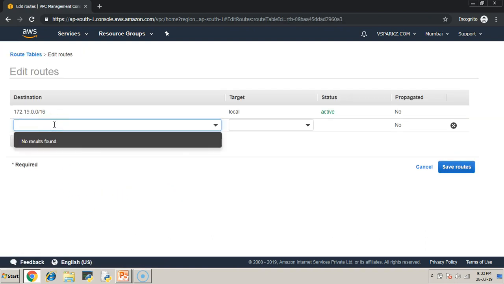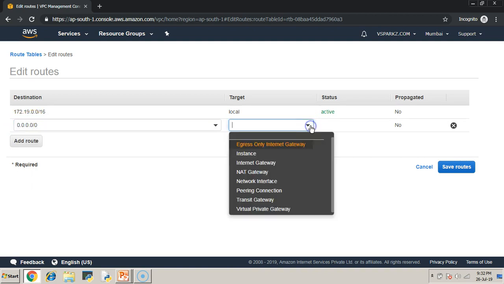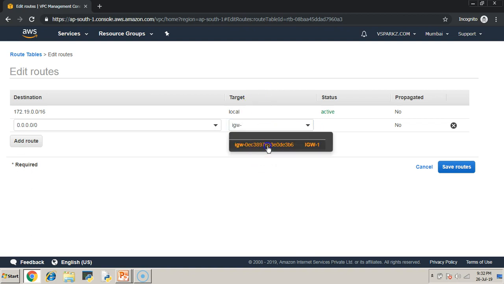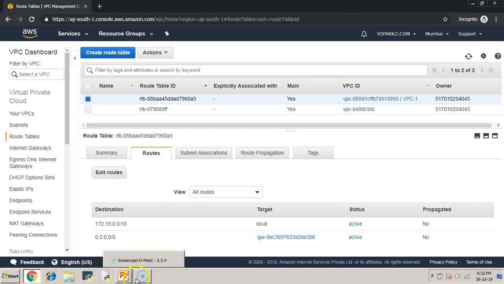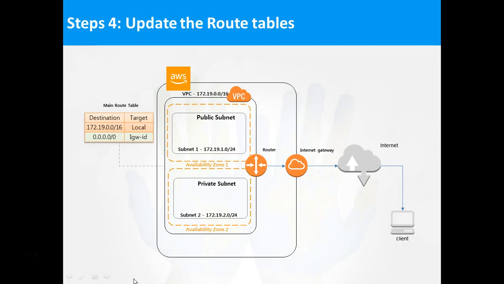Click add route, give the proper route. This IP address is nothing but all public addresses. Click the target as Internet Gateway. So now my step 4 is also done. Now I have the proper route, I have 2 subnets, and I got access to the internet with the help of Internet Gateway and the router.